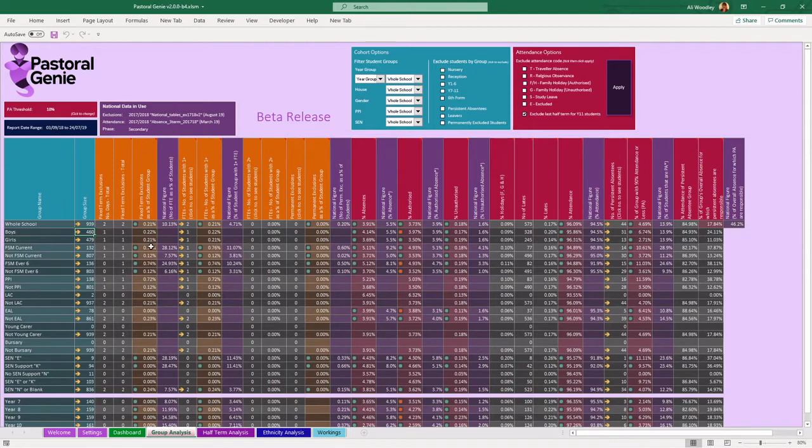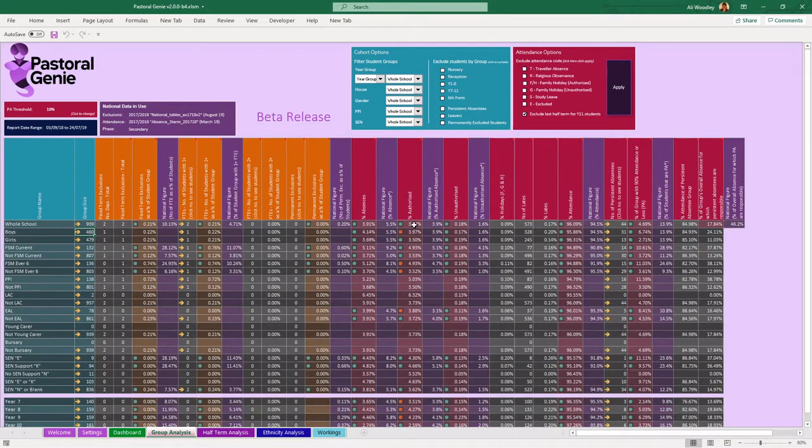So looking at the data then, we'll look at the attendance first. We've got the percentage absence, so for this school with 939 students, their percentage absence rate is 3.91. The national figure for that is 5.5, which is why there is a green traffic light. Then it breaks it down to each group for that figure. Wherever there is a national figure available, it is shown. The blank columns indicate that the DFE do not publish for those groups.